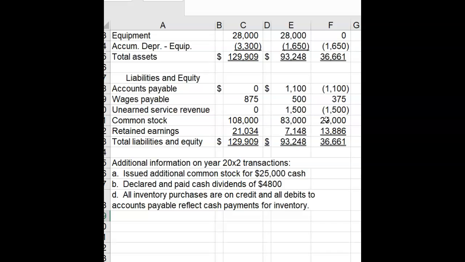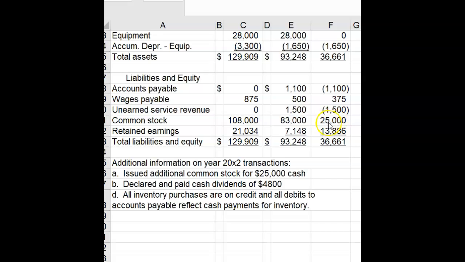Let me ask you this. What usually happens to cause an increase in the amount of common stock outstanding? Well, Success probably issued additional shares of common stock during 20X2. If this issuance of common stock was issued for the receipt of cash, then the $25,000 would belong in the financing section of the statement of cash flows.